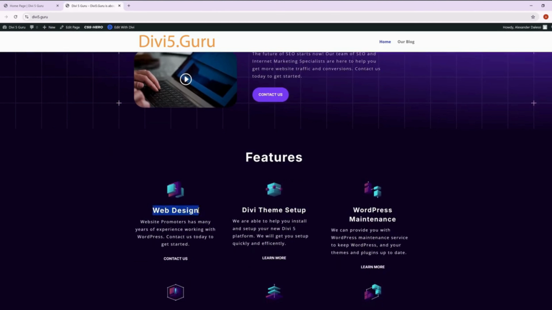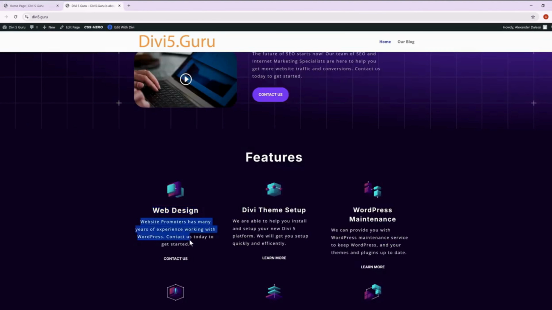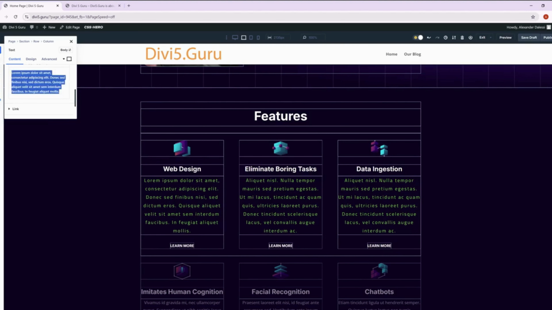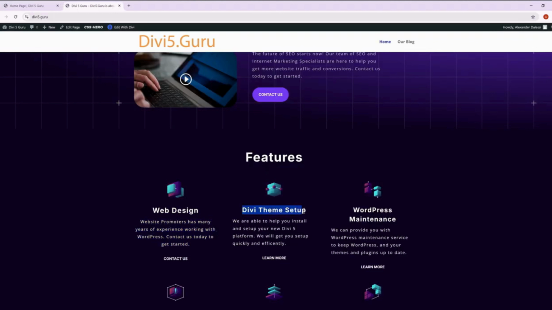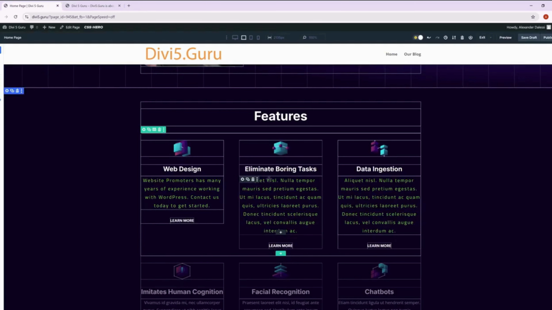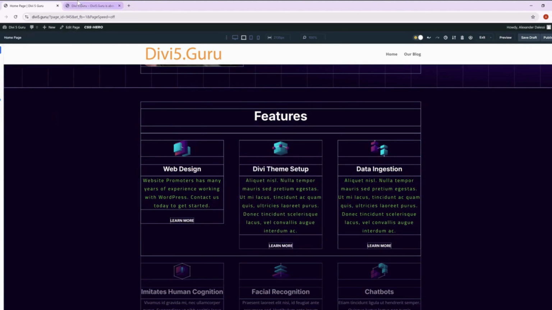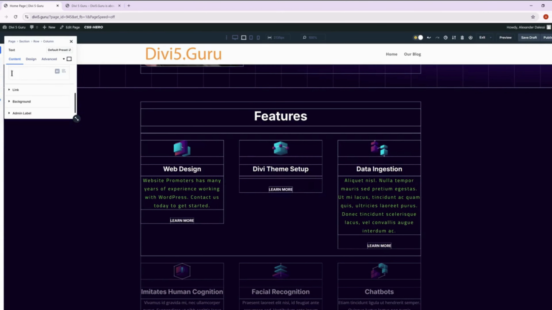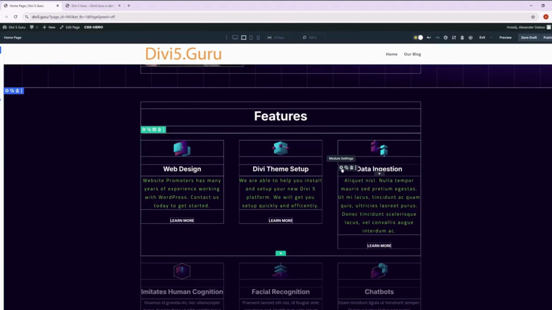Web design, just copy and paste the text here. Maintenance, always have to maintain websites.